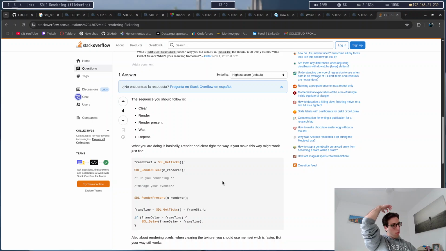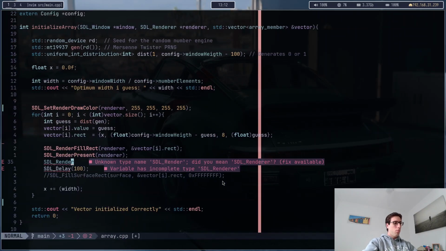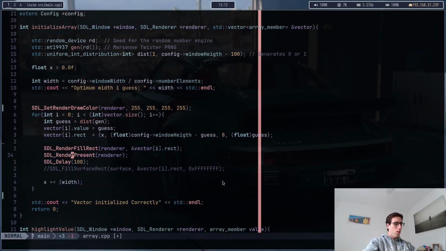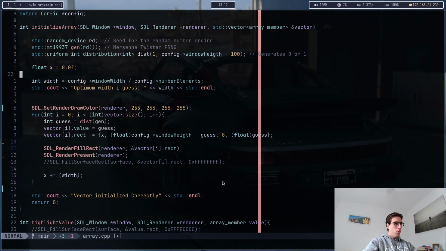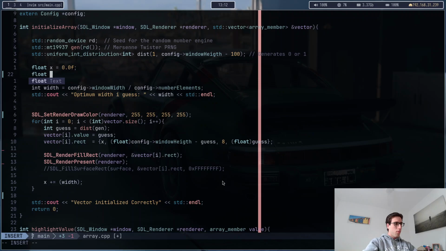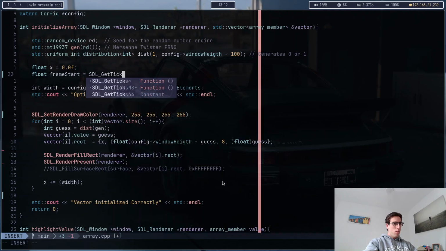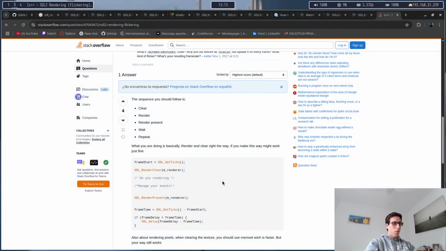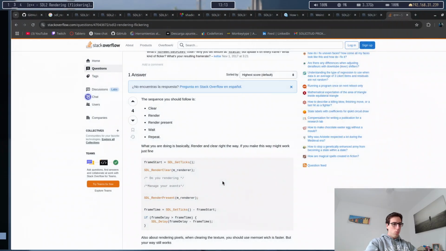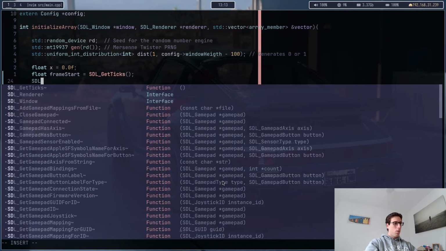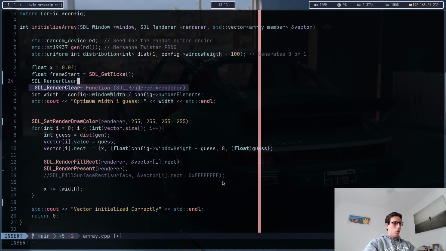Huh. That's interesting. Maybe it should be something like that actually. Let me just do a float frame start equals SDL get ticks. Okay. Then I should do SDL render clear.